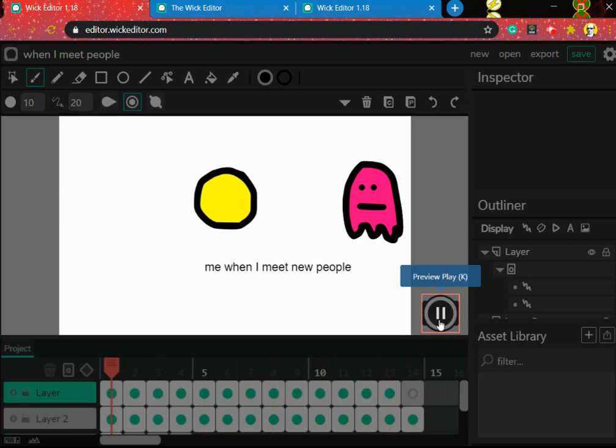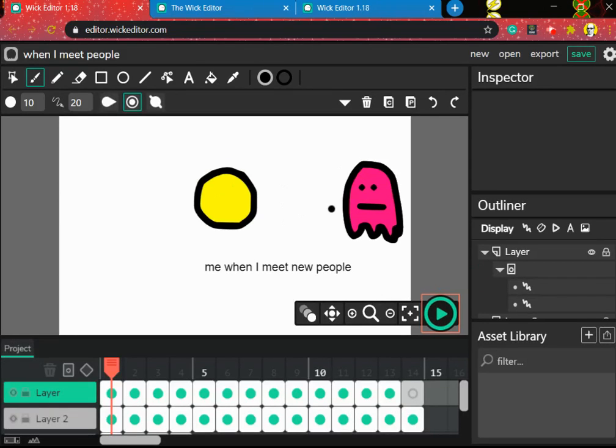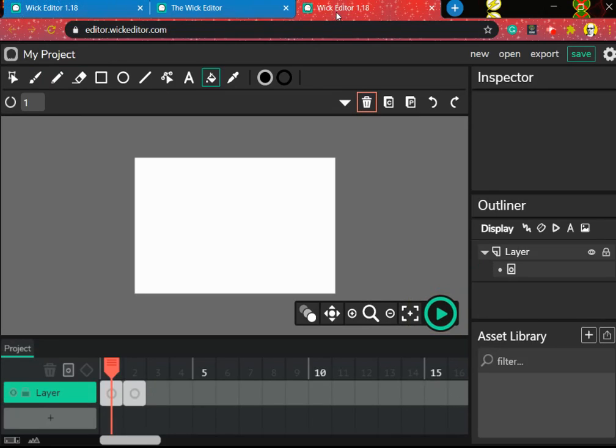All right, so let's take a look at how we can get something very simple like this. So this is the main page. This is how it looks when you start. And we'll just review real quick some of these items, and you can use this whenever you have a question. We have a selection tool. We have a brush tool, a pencil, an eraser. We can make shapes, so squares, circles, line tool, a path selection, text, a fill bucket, an eyedropper, and this is our fill color and our stroke color.